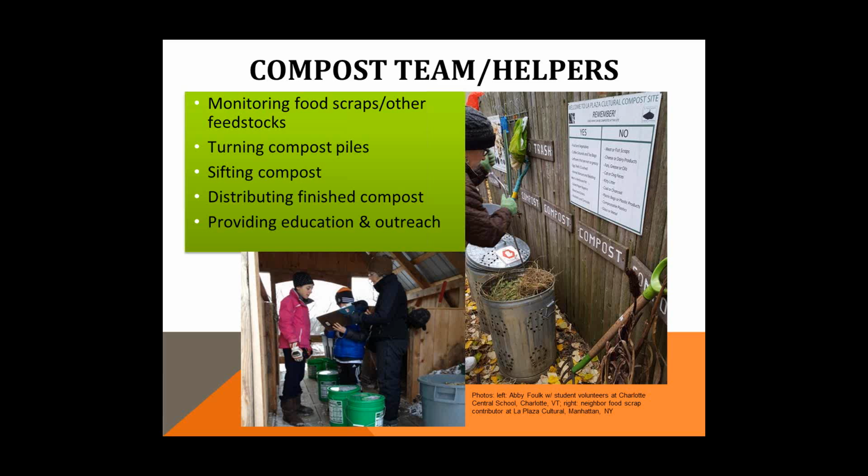And then through all of this, just some things to keep in mind. Are there enough volunteers available for regular year-round management of your compost system? Now, the regular is the most important part of that. Consistency is needed, especially when you're food scrap composting, both in terms of the source. You're saying that you're going to take people's food scraps, well, you need to have a place to put them. So if you start accepting food scraps, you need to consistently be able to accept them. And then also for just the management of the piles, it's also really important to have a consistent flow of volunteers.